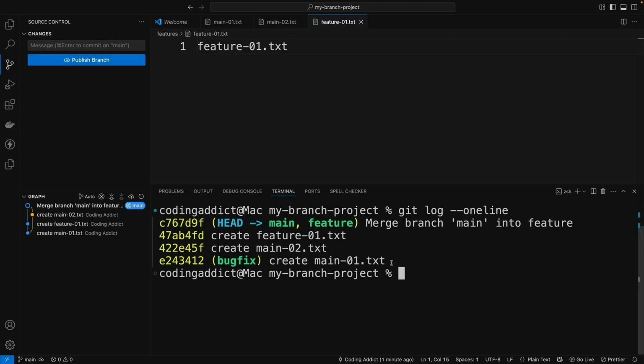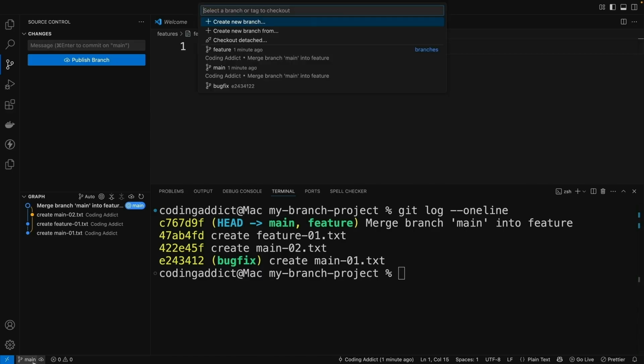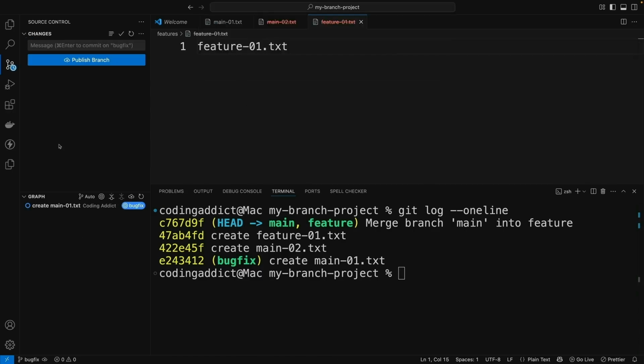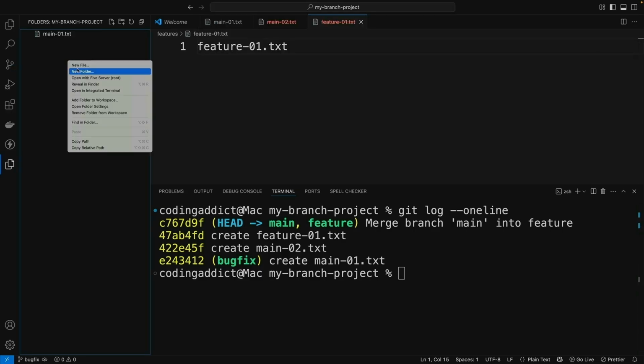And now let's work on the bug fix one where we're going to rebase. The steps are following. We want to create the file, the bug fix one, also the bug fix two. Then we're going to rebase. And then we're going to merge bug fix back into the main. And then we're going to work on deleting branches. So let's switch over to the bug fix one. Let's create those two commits.